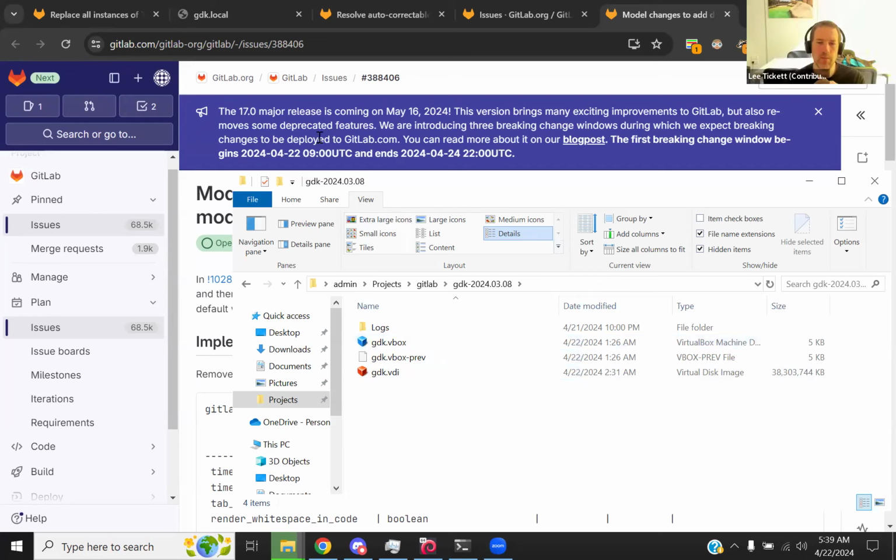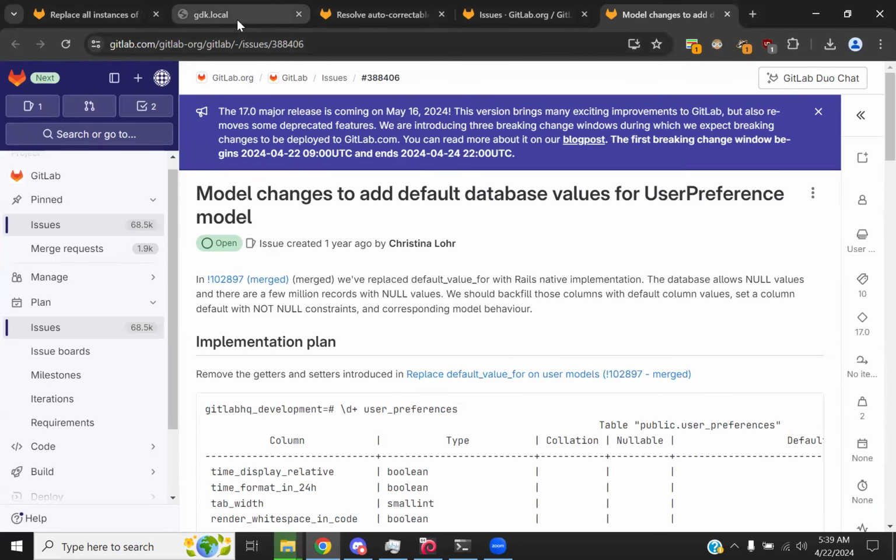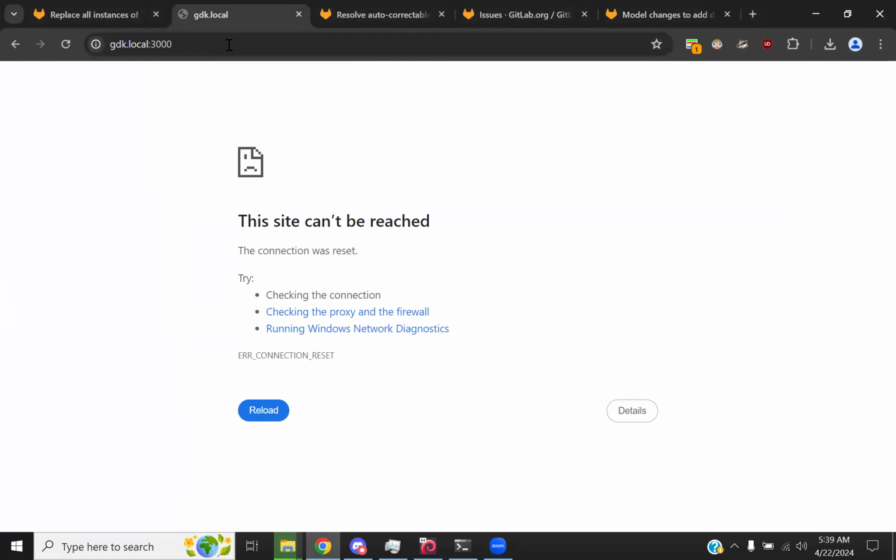The issue I've been having is I think I bricked the GDK, because it won't even respond at this time. I will say I did have it up and had errors. I then rebooted it, because someone mentioned that turning it off and on again can often fix it. I turned it off and on again and it broke it, so I can't even see it.